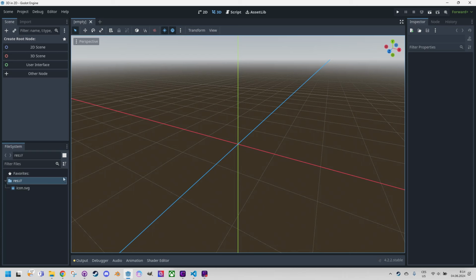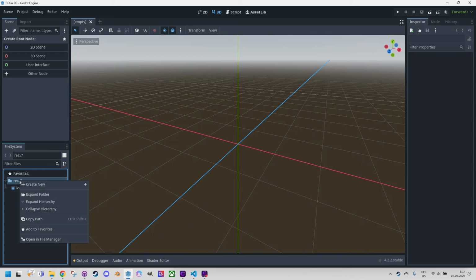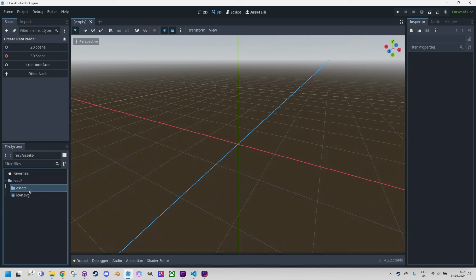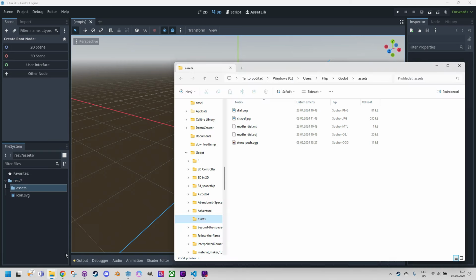We will only need three assets: a texture for the background of the scene, a model of a rotating disc, and the sound of a stone scraping against another stone. It will probably be best to create a folder called assets and copy these things into it right away. Okay, right click, create new folder, assets, and I think I have prepared them right here.